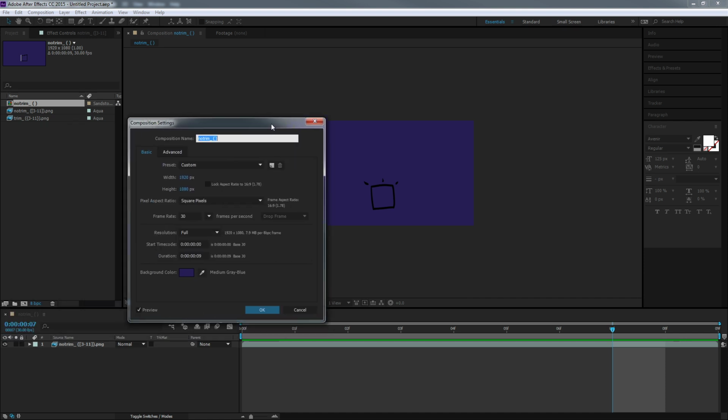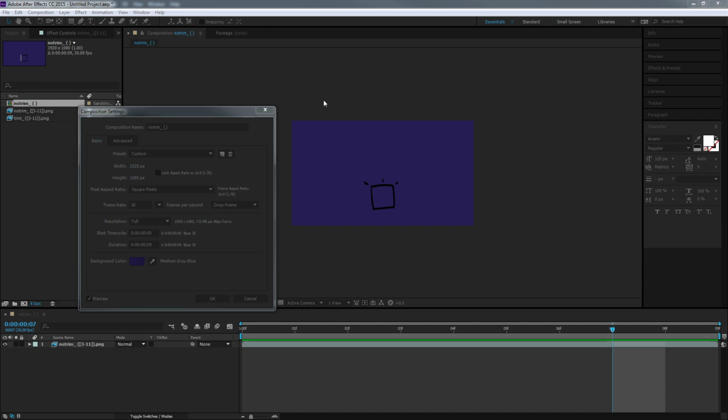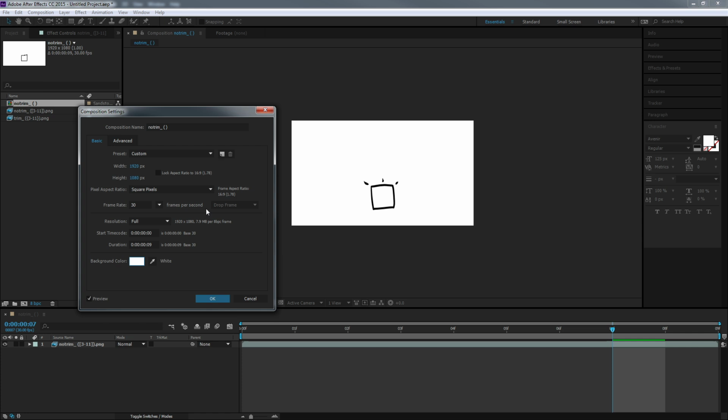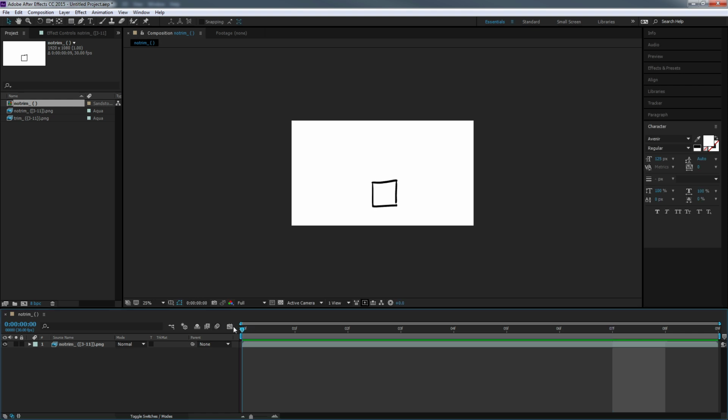and pop up from a different monitor. I'm just going to make this white and hit OK, and it looks a little bit closer to what we had in Photoshop. So I'm going to hit OK. So this is my no trim, so this is like the full screen resolution.